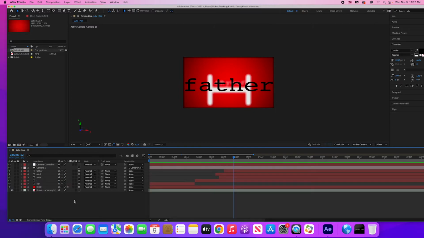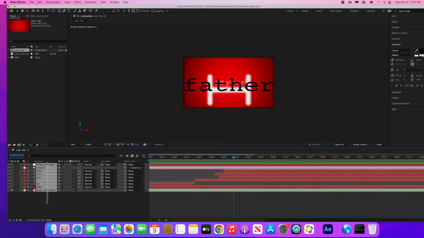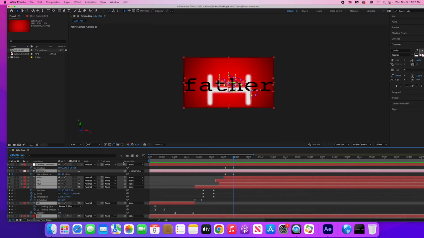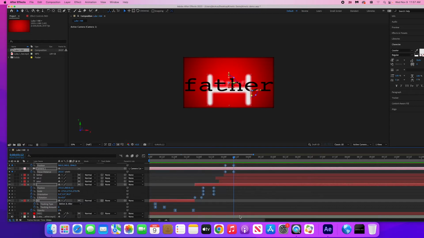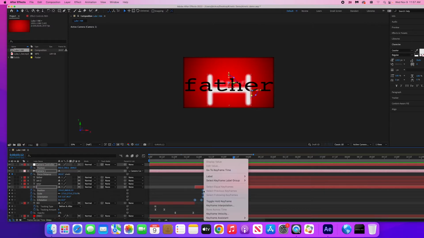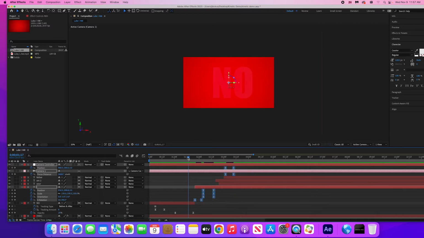So I just clicked off, I deselect, and if I hit U, it closes down all my layers. If I hit it again, and maybe I have all my layers selected or I don't, you can see it pulls up all my keyframes. And so one thing I'm gonna do here is just kind of click in this gray space, and I'm just gonna drag over all my keyframes and make sure those already have an easy ease on them. But I'm gonna right click over these and let me go to easy ease. So this all has a little bit of a smoother look to it.